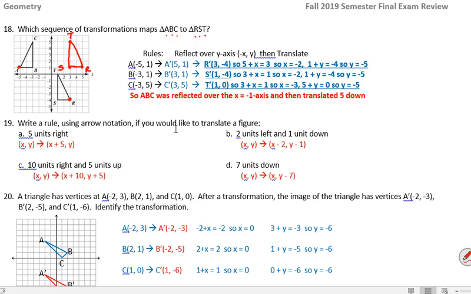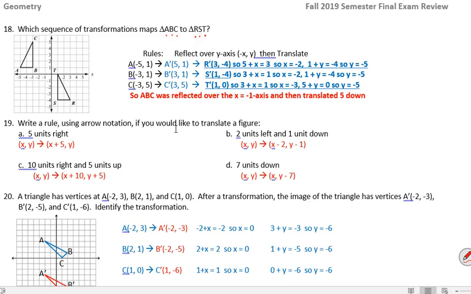And if we count from S to S, for example, we're going to go 2 to the left. That's going to be X minus 2, right? And then we're going to go down 1, 2, 1, 2, 3, 1, 2, 3, 4, 5. So there's a couple ways you could get this. Now listen, what you guys need to really watch for is you're going to have answers to choose from on this test. So you can always work this problem backwards. In other words, test all of the answers and see which one gets you back to the original image. That's a testing strategy that you may want to use for a question like this on the DA.